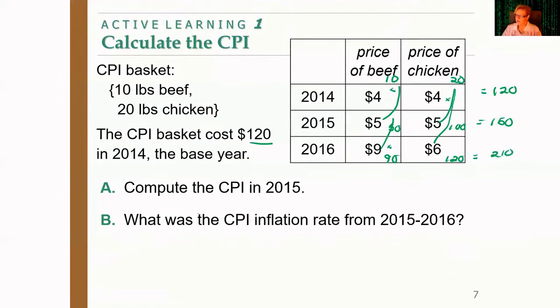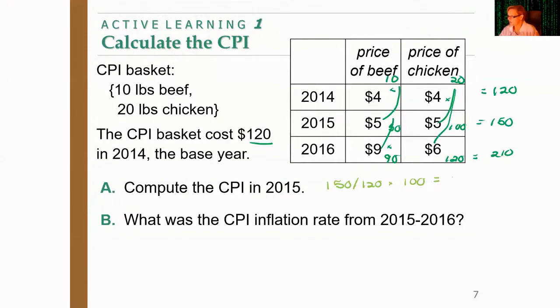Okay. So my first question, the consumer price index in 2015: the basket's cost was 150. What is the consumer price index? I should be clear on this. That's not actually the total answer, because I have to take the 150, the basket's cost, divided by the base, times 100. So when it asks you for consumer price index, remember those are basis points. Those are not percentages. So let's go ahead and do that. 150 divided by 120 times 100. So how about 125 basis points?